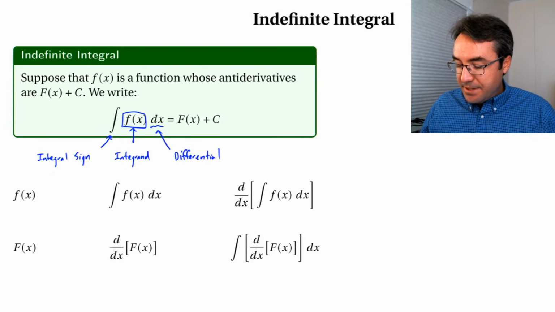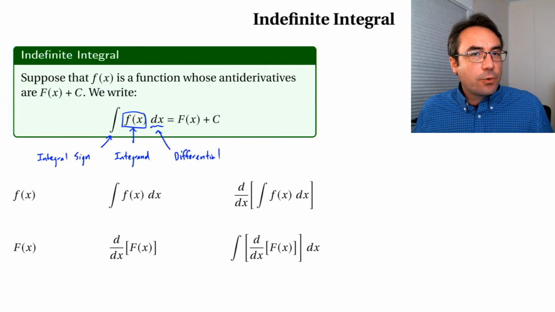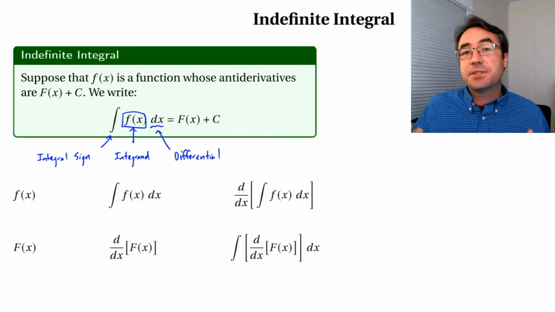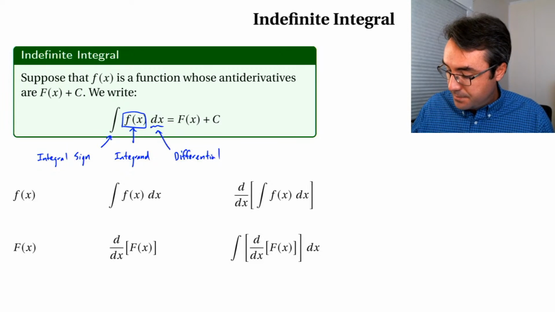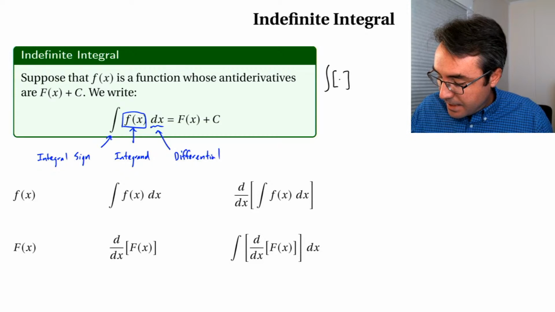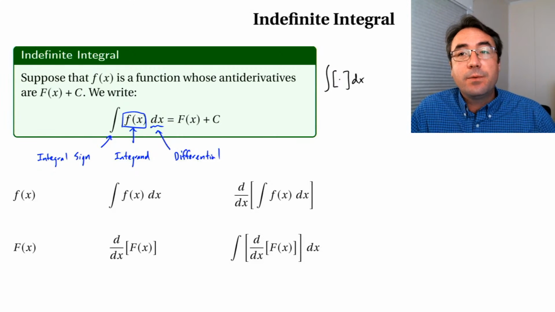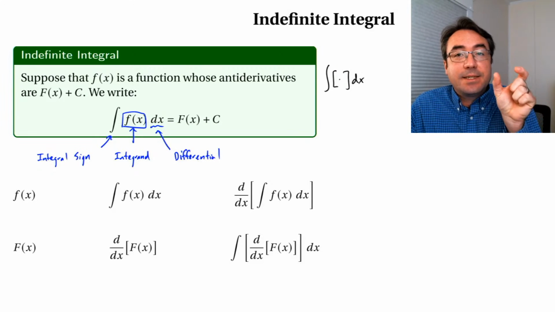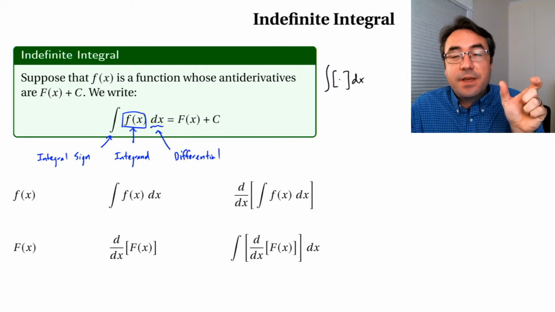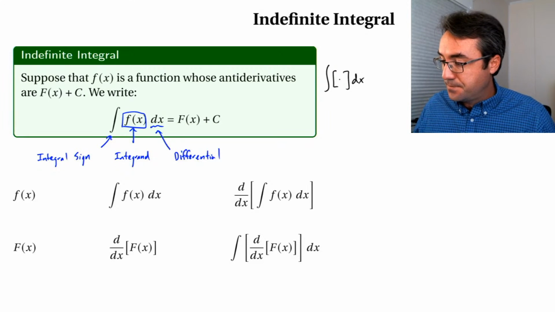So when we see this sort of notation, we want to think of it almost like instructions telling us to find the antiderivative. When we write an integral sign and then some stuff in between the integral sign and dx, really what that means is figure out the antiderivative of everything in between the integral sign and the dx.